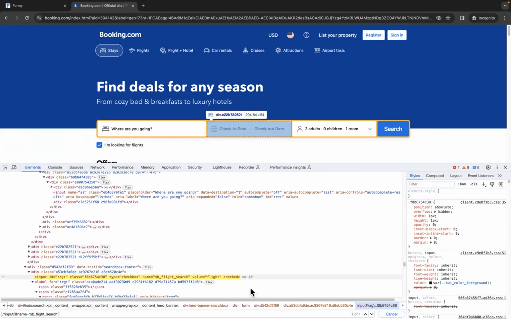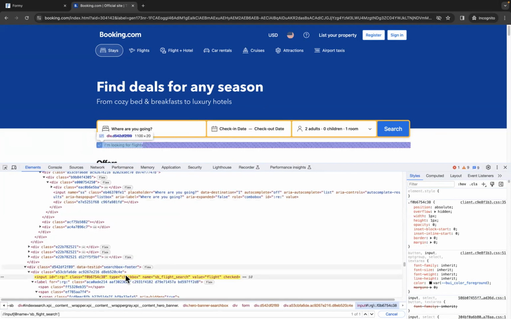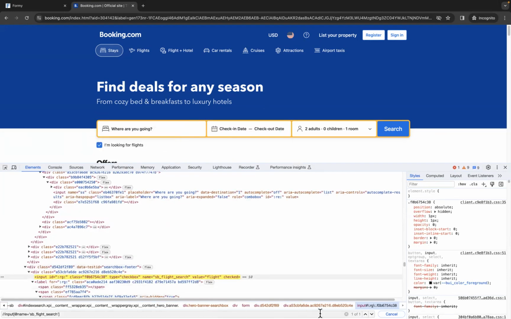You should be able to see that the checkbox is identified uniquely here. Matching 1 out of 1. That indicates the checkbox web element I'm looking for, the flights checkbox, is identified uniquely. Since then, we can consider this XPath in order to identify the web element.